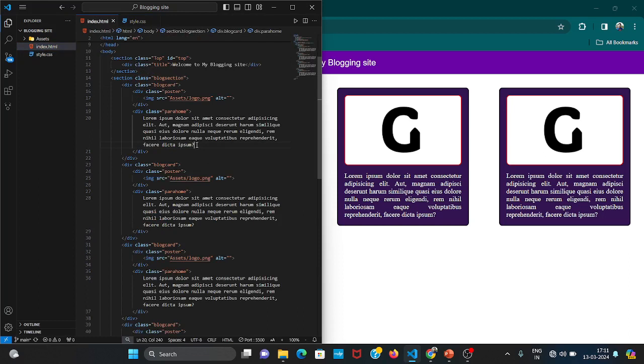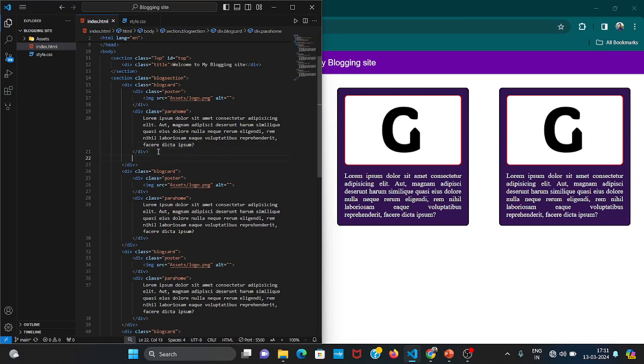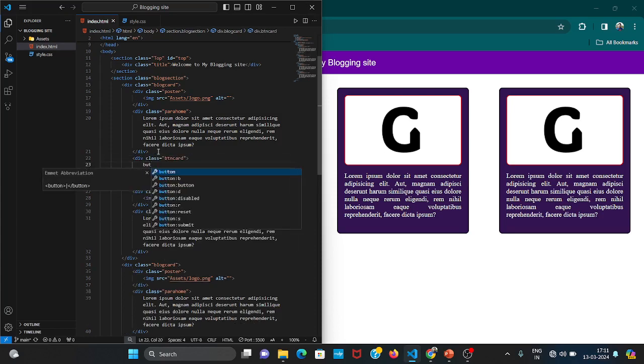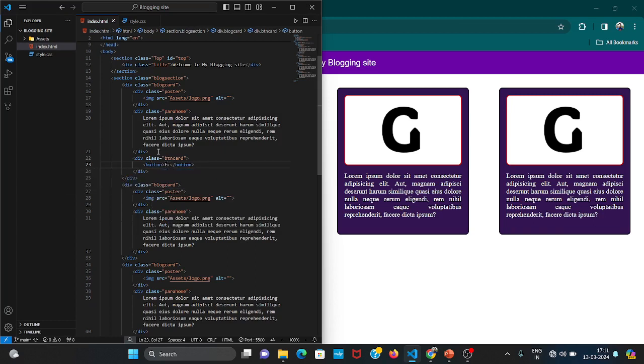If you want to add another explore button, what you have to do is make another div. I have named the class of the div as btn card. Inside it we will make a button, and inside this button we will write explore.